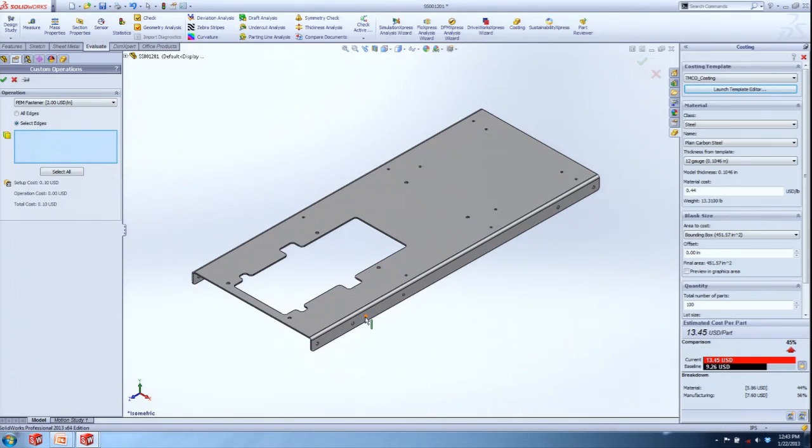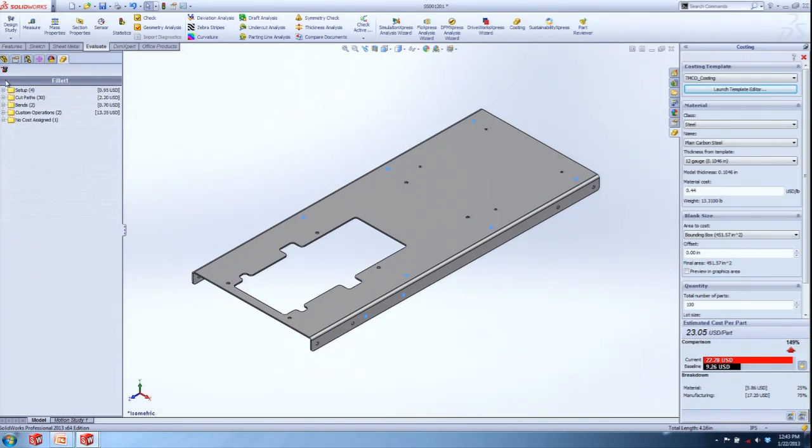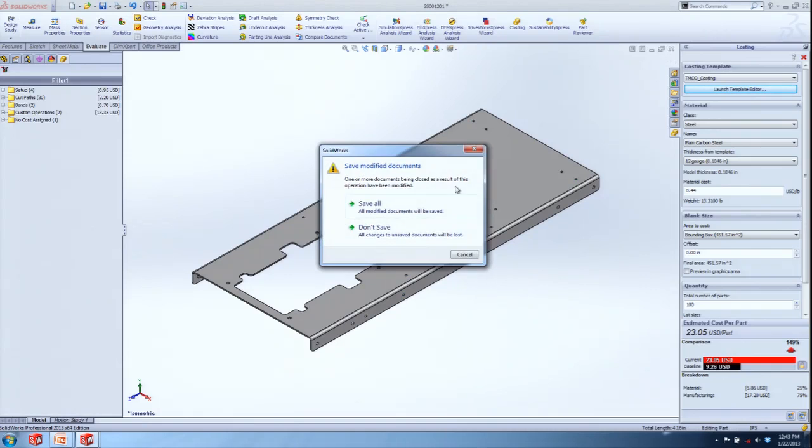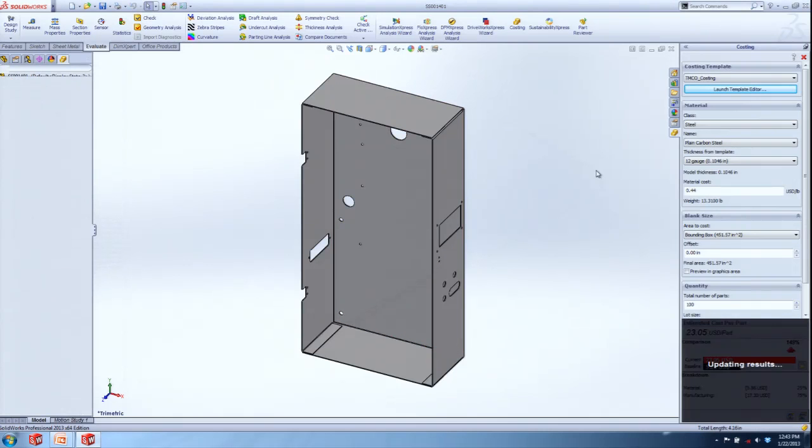And then I'm just going to grab a few edges where we'll put PEM studs, PEM nuts. I made it generic. I'll talk about that later. I'm going to pop in about 8 of these and see how that affects the cost. So now I've got a powder coated, PEM studded part, and I have a rough idea of what it's going to be. I chop through these fairly quick. I just wanted to show you. Now this is an uglier part because there's a lot more going on with this.